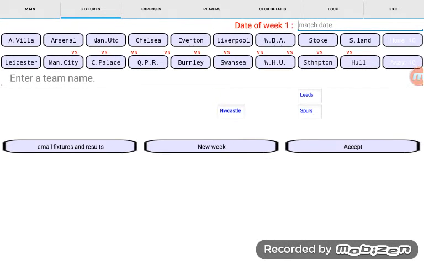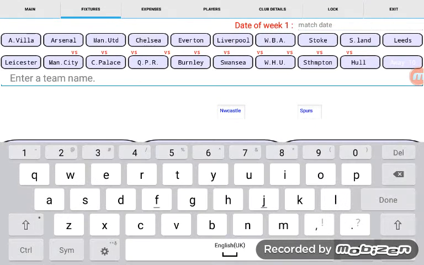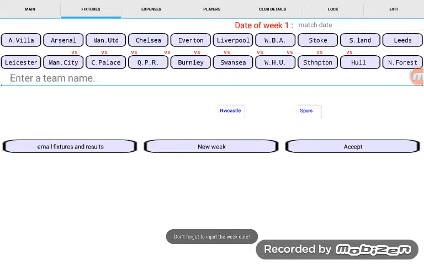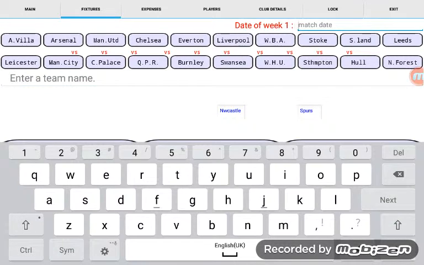So we say, okay, Leeds, and then we press home 10, and then that might be worth playing Notts Forest. You have to type this in. It's the only time you have to type anything in, if you've got a team that's not in our list. So press away 10. Okay, there's our 10 matches for the weekend. Oh, I put a match date in, but I don't know, 1st of August.